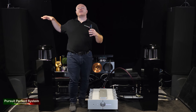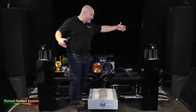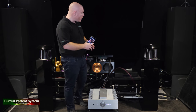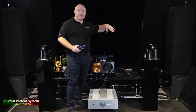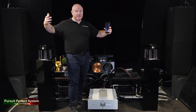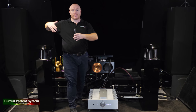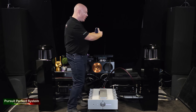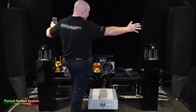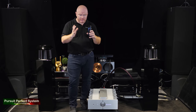Because these speakers sound different to what I'm used to, because they're out in the room and we're getting more depth, my focus has changed. So normally when the speakers are back where they are, you don't get that much depth from the system. That's just how it is. But you get a lot of other things. So again, I'm always focusing on space, clarity, instruments all separated out, as if I was looking at individual musicians across a soundstage. That's kind of been a focus, with clarity and focus.